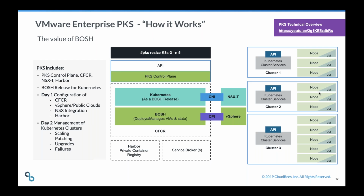And as part of the cluster deployment, it will fully integrate with NSX-T for container networking. So with NSX-T, for those of you that are familiar with it, it gives you automatic layer 4 through 7 load balancing capability, just like what you get with the public clouds, on demand using the Kubernetes API. So define a service type of load balancer, and we give you a load balancer on NSX-T. And it fully integrates with security, so you can use Kubernetes native network policy profiles to manage communication between Kubernetes pods, all using the standard upstream Kubernetes API and/or kubectl.